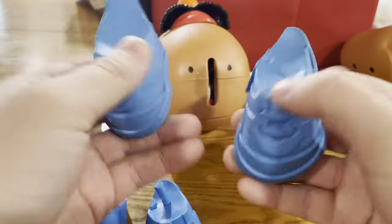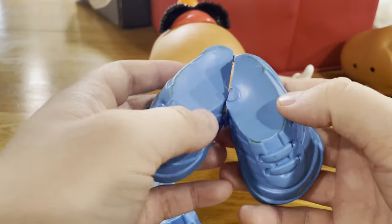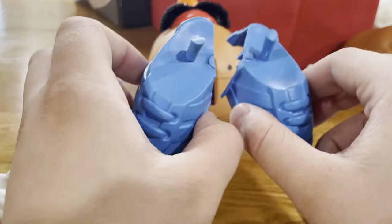And you won't be really needing this pair. In fact, I don't even plan on using them because they're kind of dirty looking. Disgusting! But they were useful for the mod here. I did the same steps for this part right here and cut off the peg. And here, I applied the pegs onto the separate shoes.